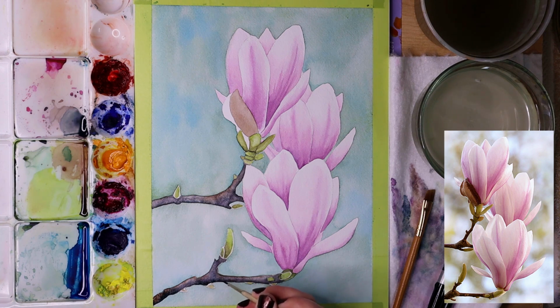Just keep adding that dark bluish brown until I'm happy with the intensity and the contrast. Then again, I use my damp brush and I drop in little bits of water to disperse that pigment.